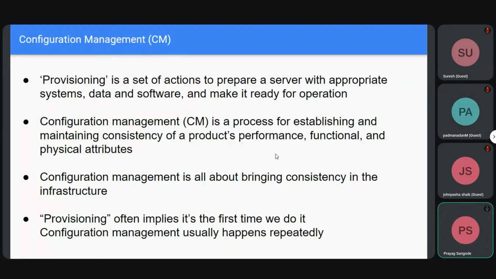After creating a VM, whatever we do for configuring it, like creating the disks or extra disk, adding an entry in fstab, configuring Apache server, changing the IP addresses and all, that will come under configuration management. Generally we do provisioning using Terraform, and after that we'll be using configuration management tools, and Ansible is one of the configuration management tools.